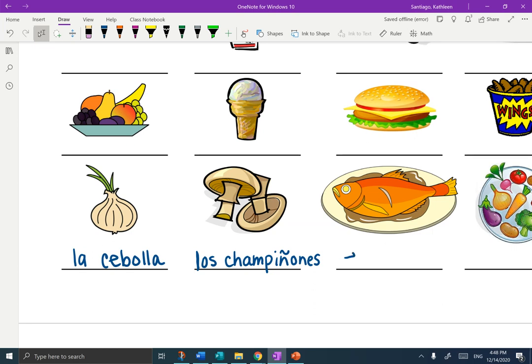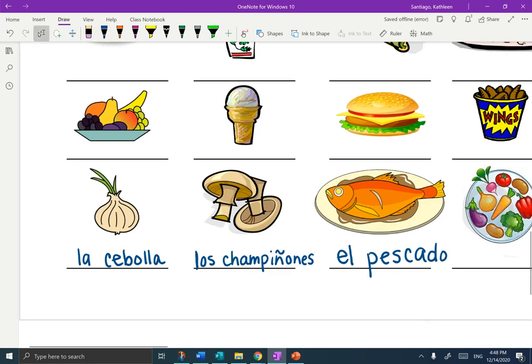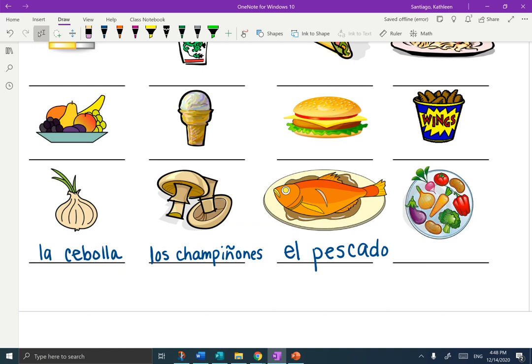And then fish. Fish in Spanish, el pescado. When you're going to eat it, it's el pescado. When it's an animal that you're going to have swimming around in the bowl, it's el pez. Vegetables. There are two words for vegetables. One is a cognate, vegetales, but we're going to learn las verduras first. Verduras, look at the word verde. You can see green. It's like saying the greens. The other one is los vegetales.